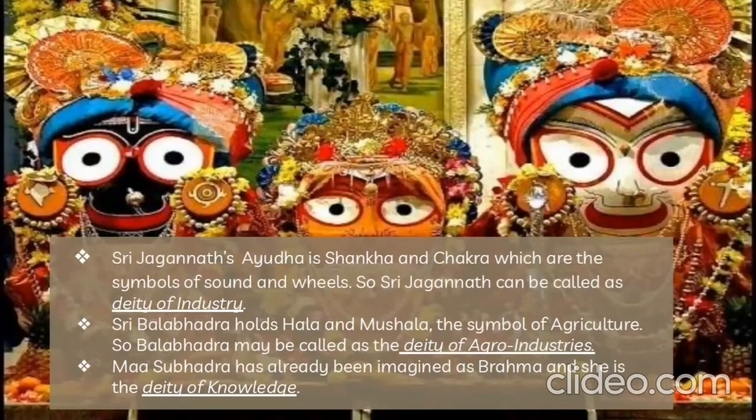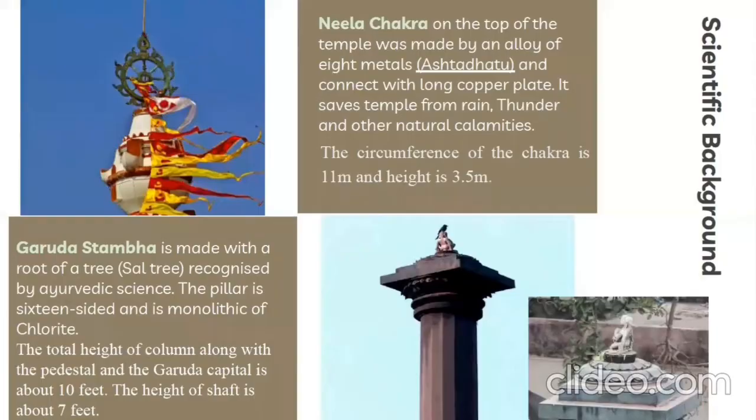The first is Sri Jagannath, which is also known as a deity of industry. The second is Sri Balbhadra, which is known as a deity of agro-industries. And the third is Ma Subhadra, which is also known as a deity of knowledge. Now look at some scientific background of the temple.